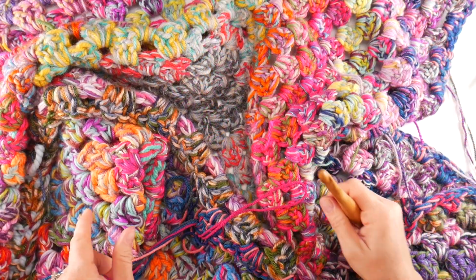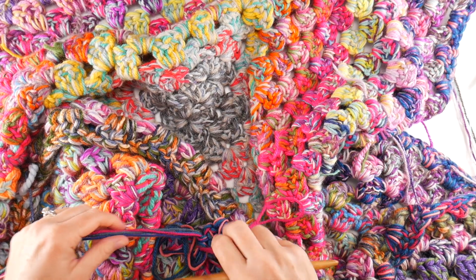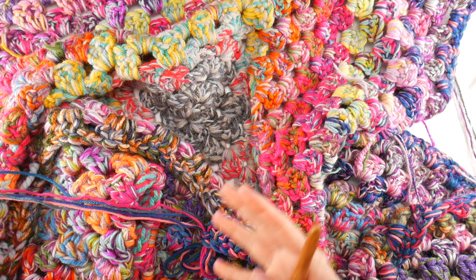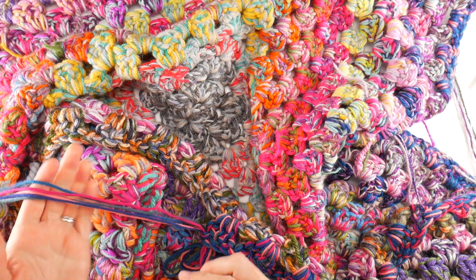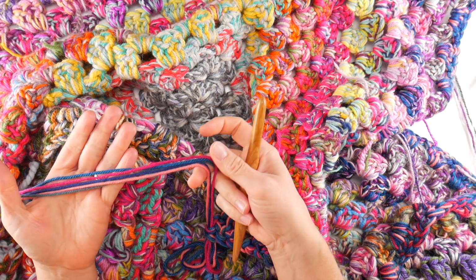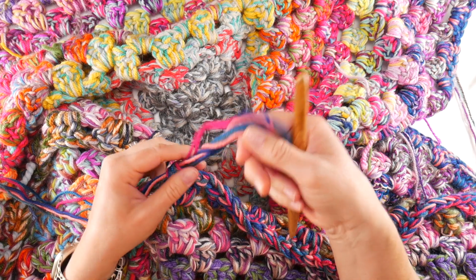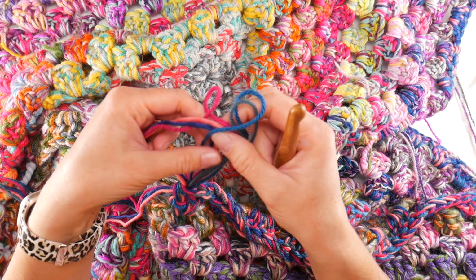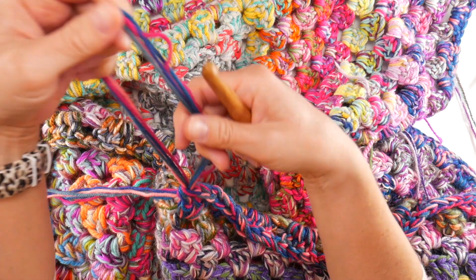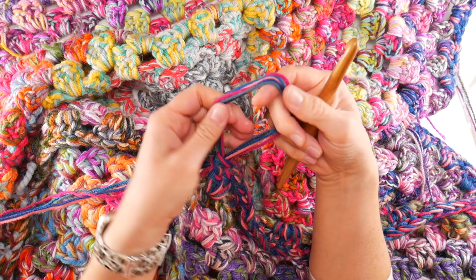In my past updates, I showed you what I had so far, but I did get a really interesting question. Somebody was asking me, how are you doing this with so many strands? Throughout the whole project, I've been holding 4 to 5 strands of yarn. And you can see here where I've left off. Especially when I pick it back up, since I don't work on it every day, sometimes I'll not touch it for a couple weeks and then I'll come back.